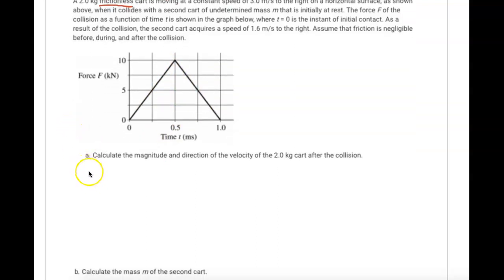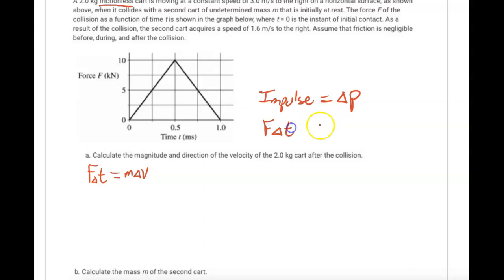Well, one thing that you have to realize is we know that impulse is force times the change in time, and that is equal to mass times change in velocity. So remember, impulse is equal to the change in momentum. And so our equation for impulse is either F delta T or it is M delta V, because these both are impulse. And so what we can do is set those equal to each other, and that makes it a lot easier to do. The other thing that we need to realize is force times time.